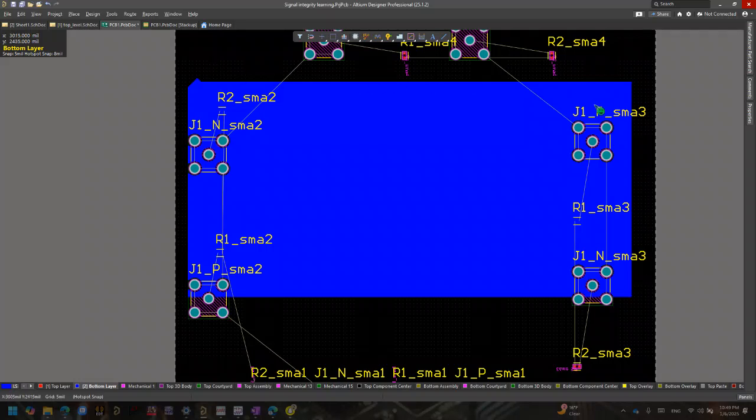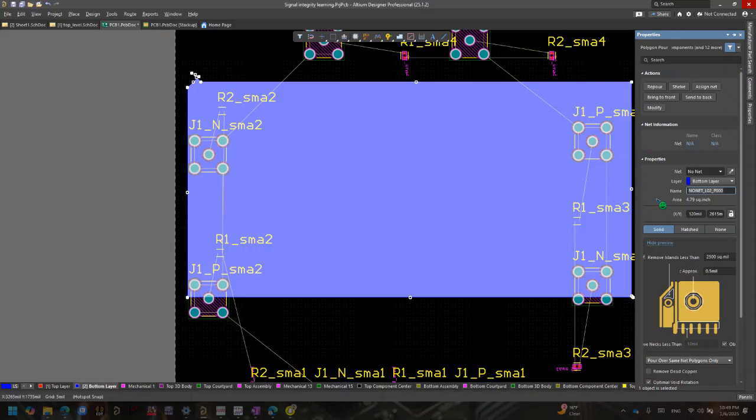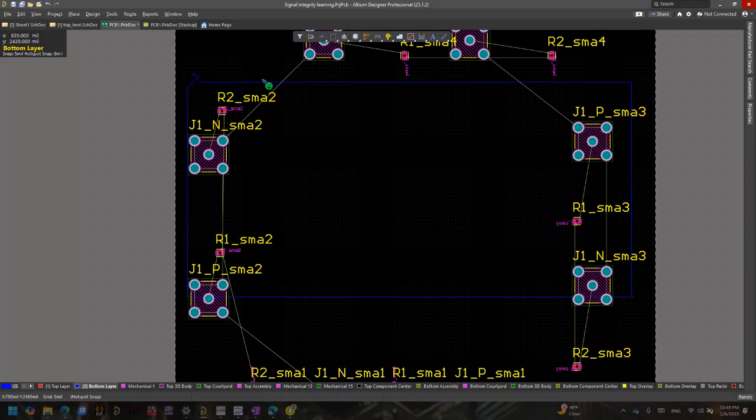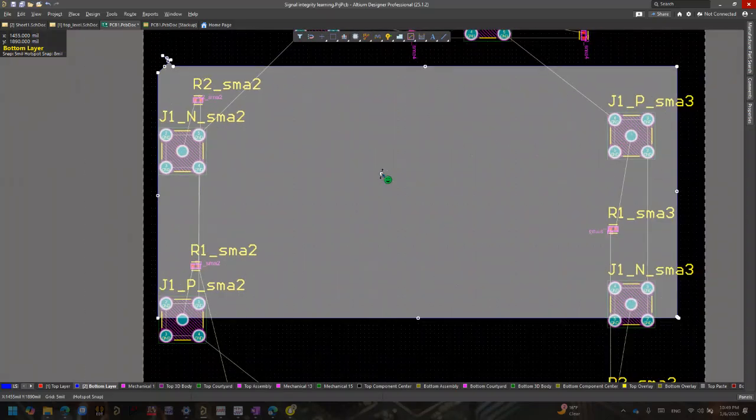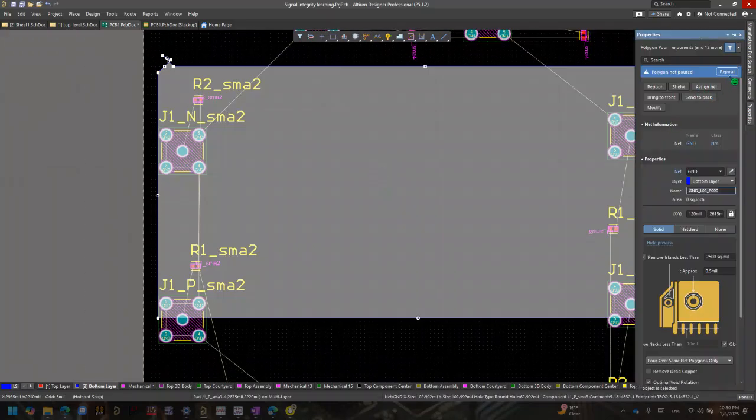Like this blue looking shape, but right now it's failed because we haven't defined what it should connect to, and we're going to connect to ground. There we go. Where's your ground? Right? So look at that. It's all gone. You don't see this crazy looking fill or blue stuff or polygon anymore. It's just not poured yet. It's definitely unpoured. But if you click on report, then the color will show up, and then you probably have to do shelving again or something like that.